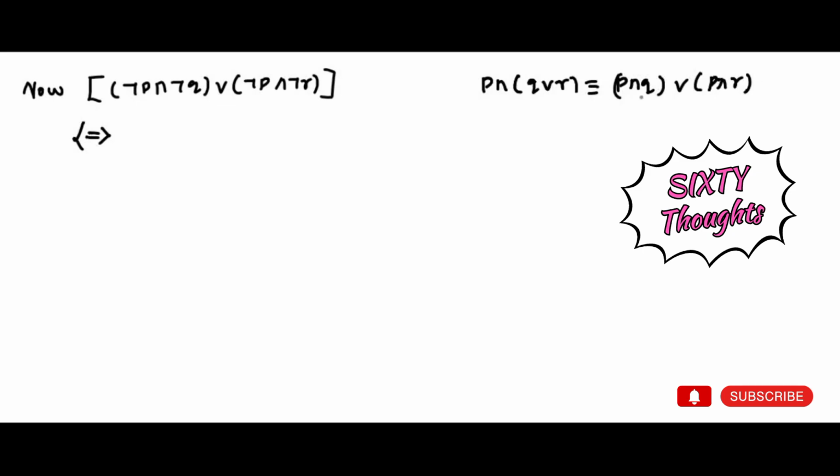Okay. So here you see negation P is common. We take it outside. So we get the remaining values. Then coming to here, negation P is common. So we take it outside. So negation P and what are the remaining variables? One is negation Q or negation R. Okay. So by using the distributive law, next step I am going to use De Morgan's law.